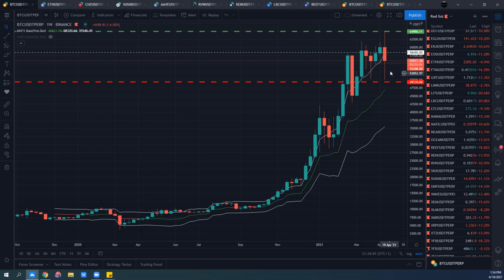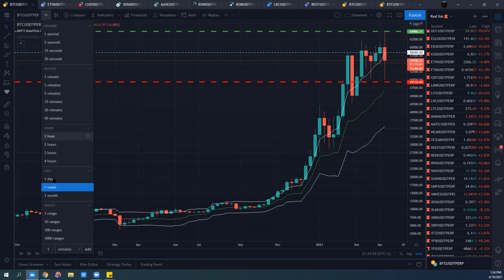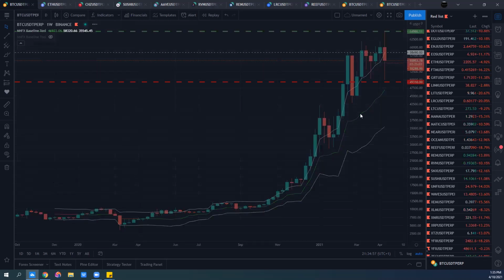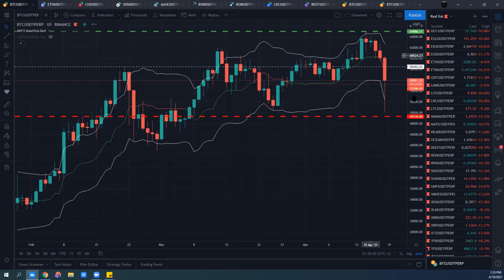If I see that kind of thing, I want to believe we are still on the bull run. And by the time I want to assume a long position, I will go on the daily time frame. On my daily time frame, I want to see price trade above the average price, which is at the 60K level. So before I can resume any long trade on Bitcoin futures, I want to see 61,000, 61,500, 62,000. I want to see something above this candle. Then I will know, okay, I think the strength is back.